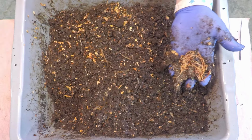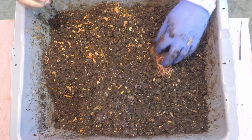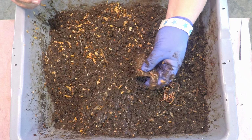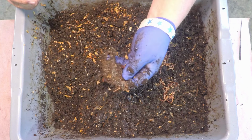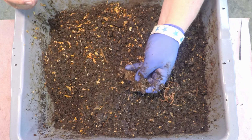Well, looks like we got through this feeding without needing to use any of my prepared bedding. I think that beautiful coating of leaves on the top surface made for probably a much better bedding than they could have possibly hoped for. At this point I just figured I would try to take a closer look at what it is that they're so excited about here. To me it just looks like a piece of paper, but I could be wrong.